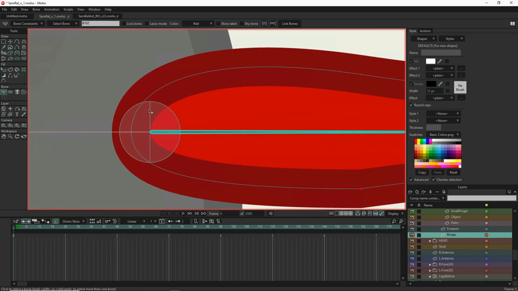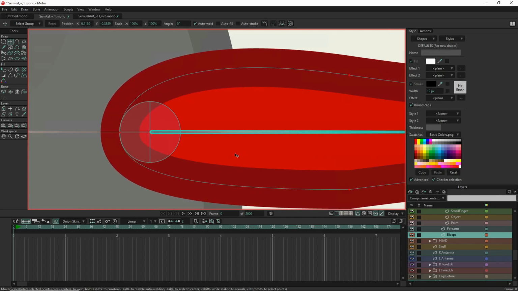Now you can see that the bone is going to rotate the part at the bone's location here where the joint is. So we want to make sure that this outer curve of our stroke is matching the stroke of our target. So we're going to pick this up, hit T, and grab the entire arm and just drag it over, and we want it to be right on that rotation.